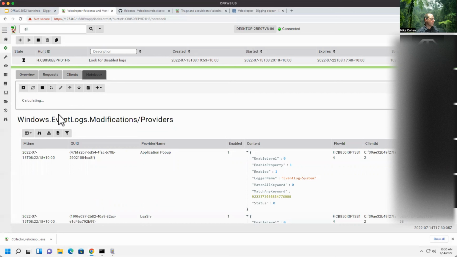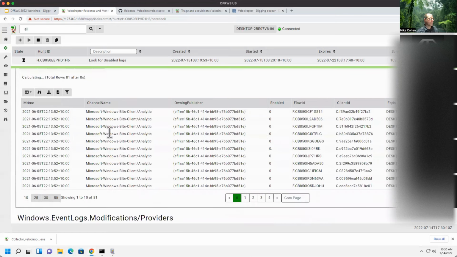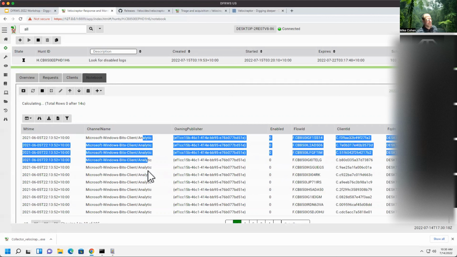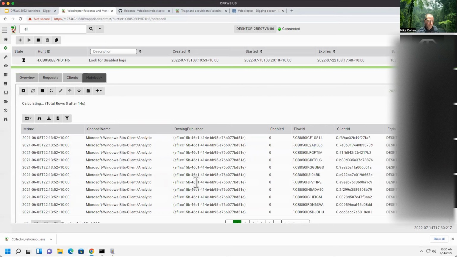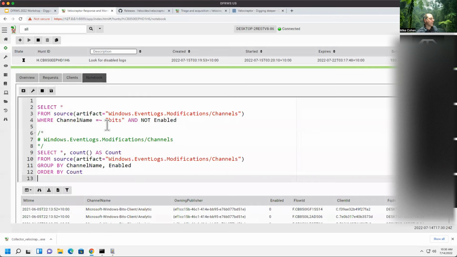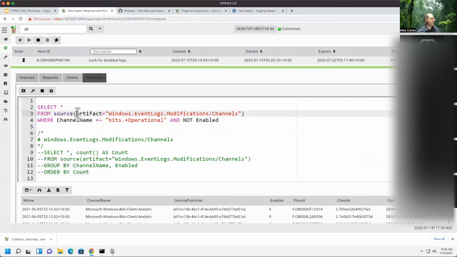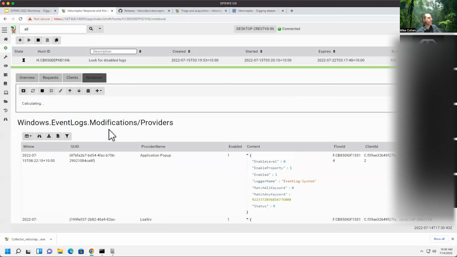But yeah, oh, it's doing that group by again because I've got it in the same cell, but that's okay. It's not going to take too long. Oh yeah, so that's not exactly right because it's giving me the analytic one and I wanted the operational one. So it's a regex, so I can go dots. You can also comment because it's like SQL. You can comment it a bit. It'll be a bit faster.